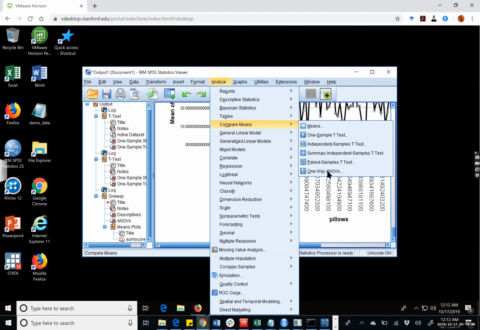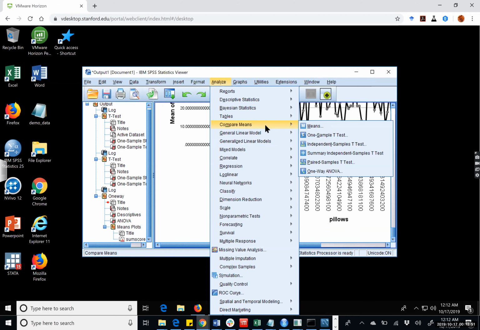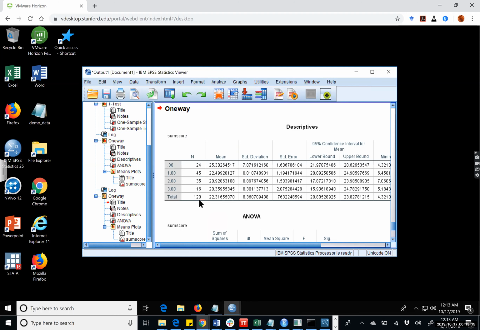So let's do this again. We're going to go to our one-way ANOVA. So we're going to swap out pillows for num pillows. And now we're going to press OK and see what that looks like.